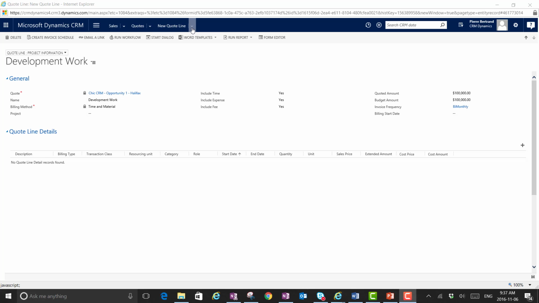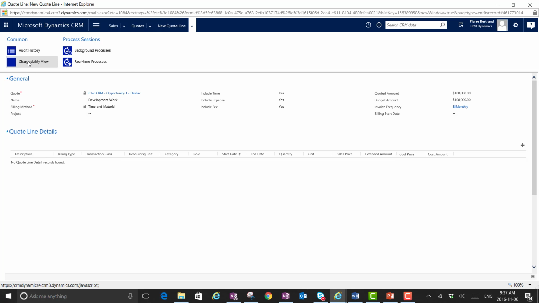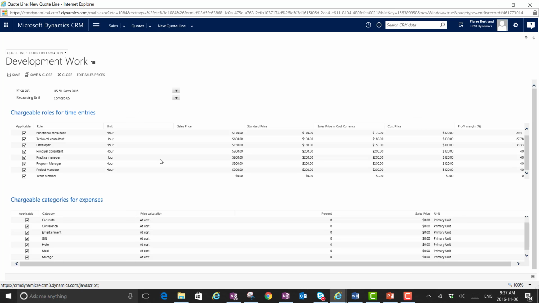As we're looking at a quote, we're just going to show you quickly the chargeability view. As you're creating this, you typically will specify for your quote what functional consultants, what roles are valid, applicable for this quote. Your rates, your costs will come through, standard cost based on the roles. You'll see your expected project margin, and that's as we build the project. Some of these roles are applicable, so we'll pick the right roles.